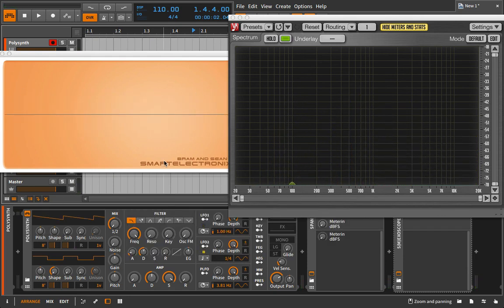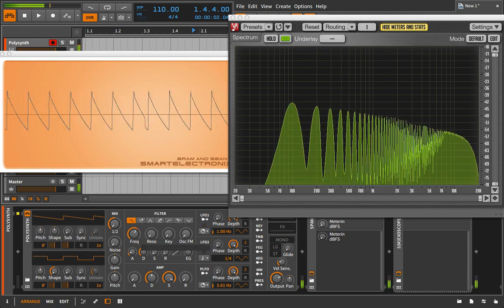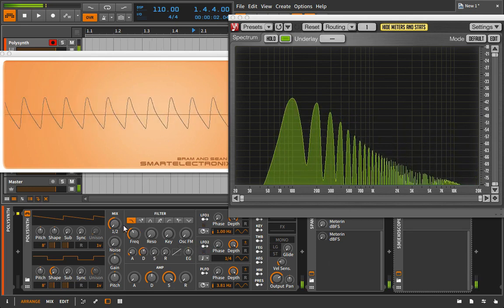Now, really what it's going to come down to over time is that you realize it's more about the sound than it is about visualizing these things. They're useful, but they're not really going to help you make better sounds. However, at the beginning, I've always found that having these aids really helps some of these concepts and ideas click. Especially then, we see what happens when we add the filter in, et cetera, et cetera.